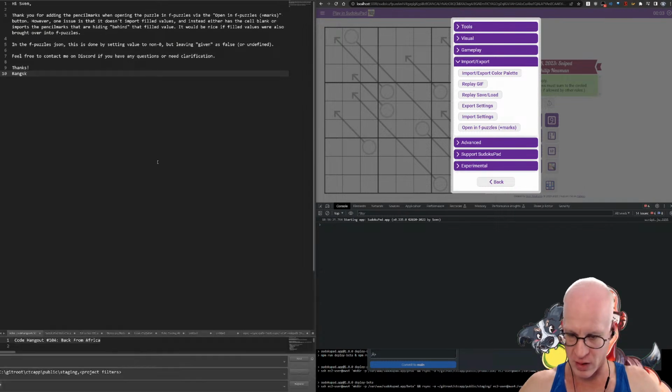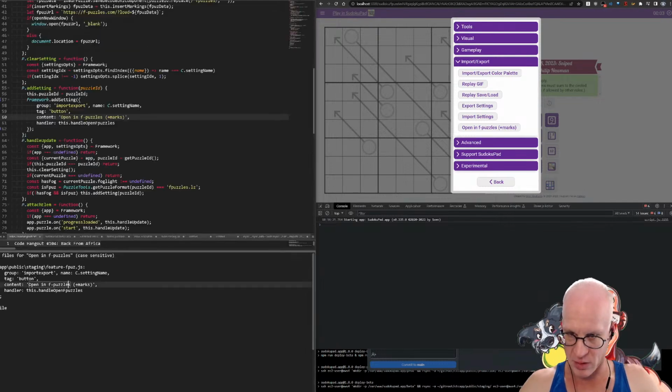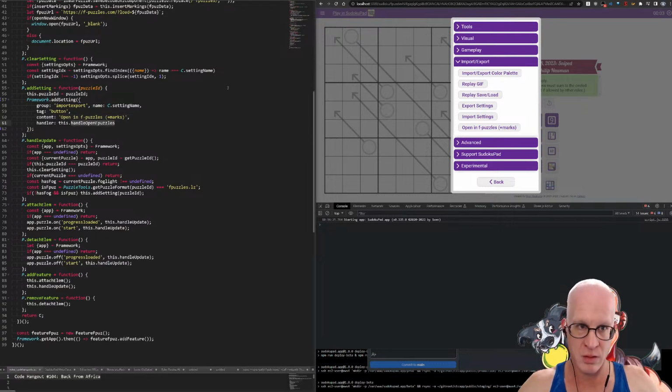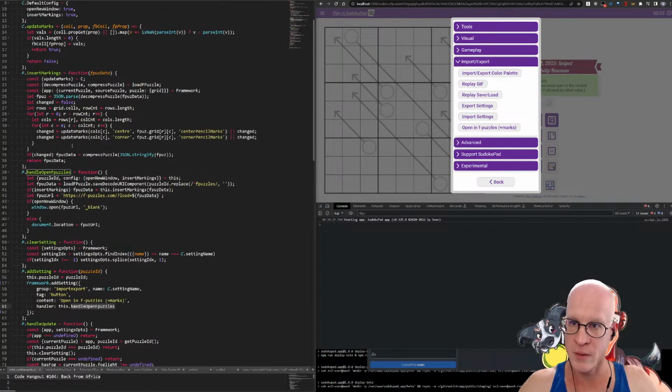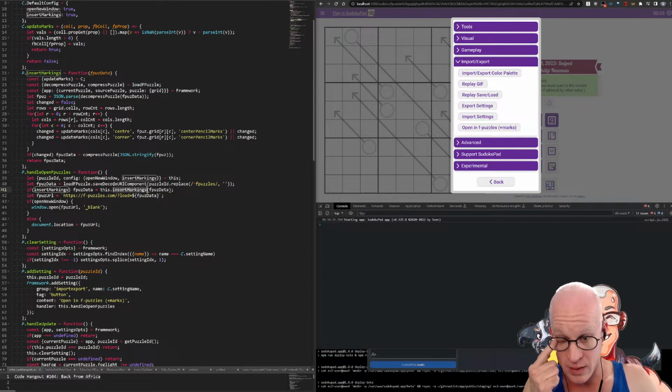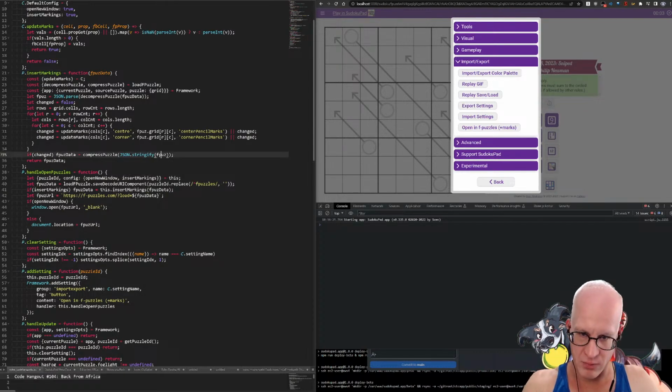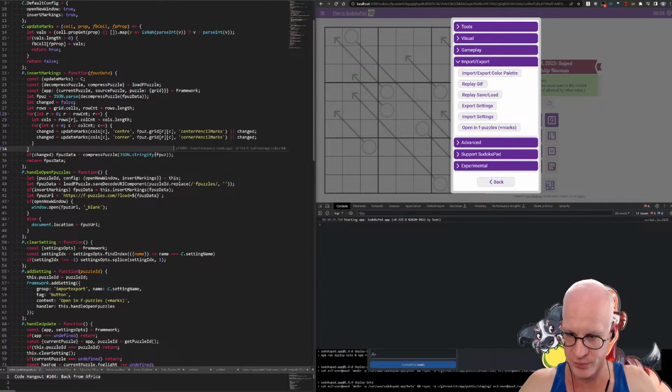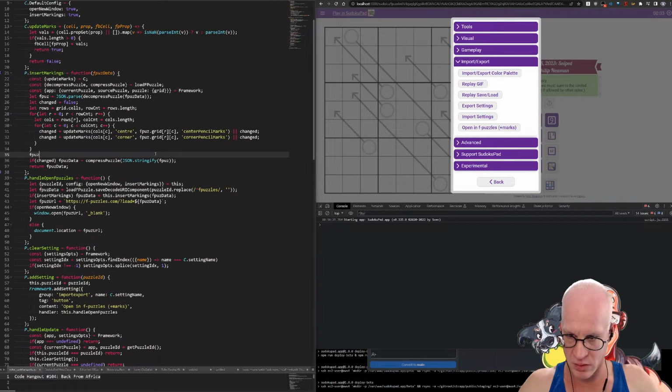So in theory, I'm just going to search for the button label, and then I'm going to track down the function. Feature fpuzzle. Yeah, okay. So it does this. It does insert markings, right? And at the end, it recompresses the data. So in theory, we should be able to do that here. So first of all, we're going to output this here.